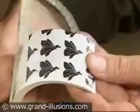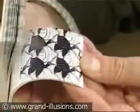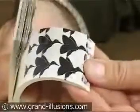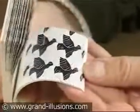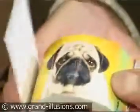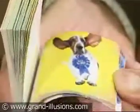This is an Escher morphing from one to the other, as you cast your eye over a number of pages or pictures, and you see this wonderful morph from one black and white to another white and black. This is also from the same company, a nice morph of dogs, all changing and then becoming a champion something or other at the end. I like that. Do it fast. Lovely little jump at the end.